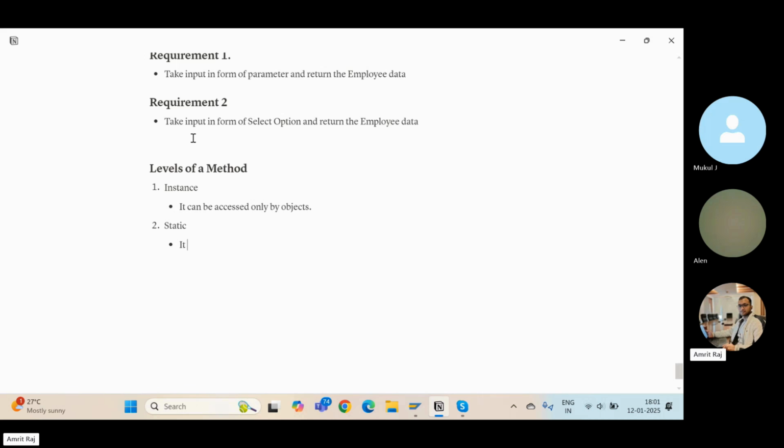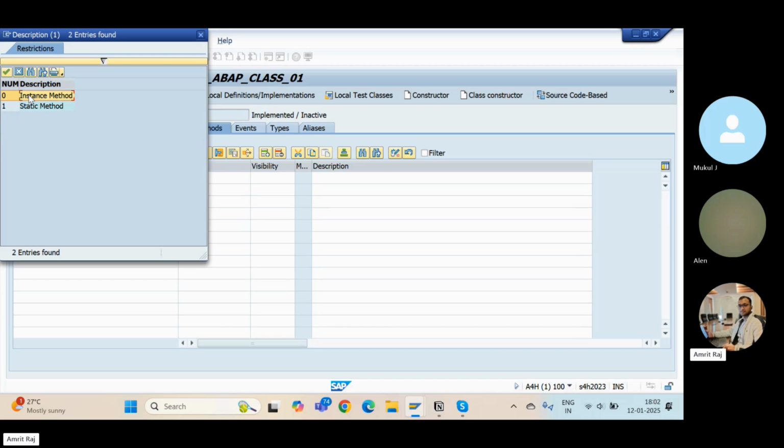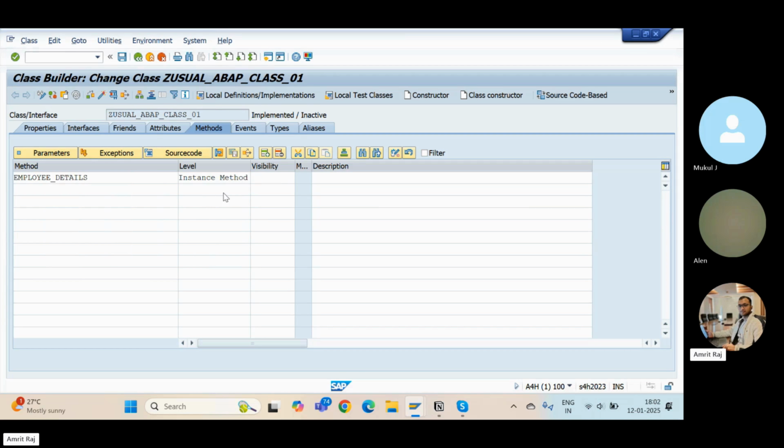It can be accessed by class name as well as its objects. So you can select any of the properties. For now, let's say I'm going for instance.